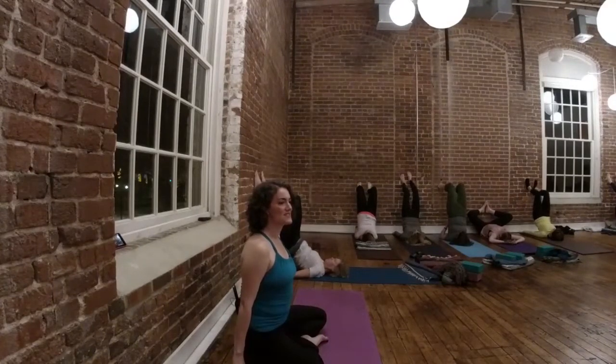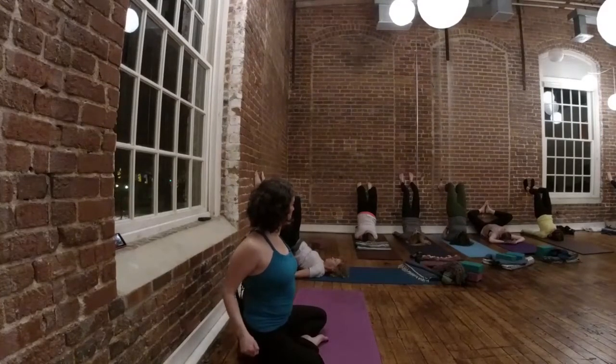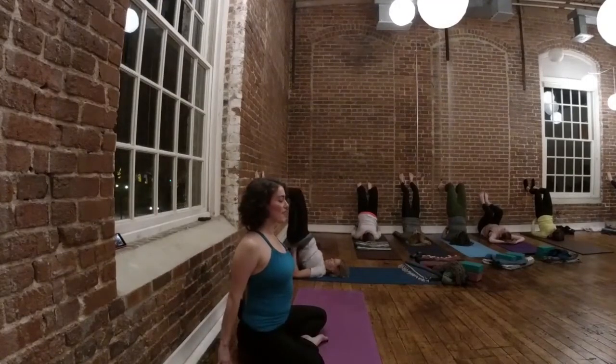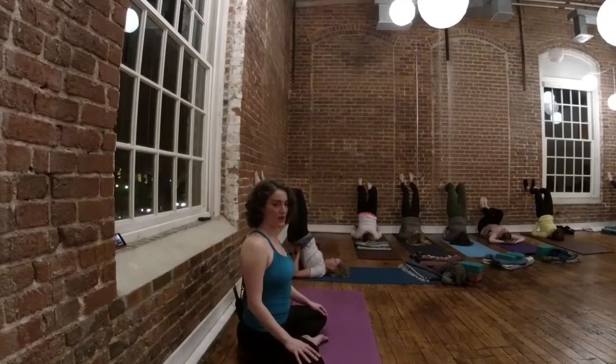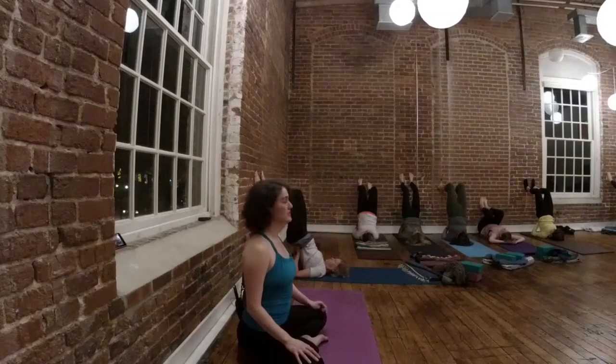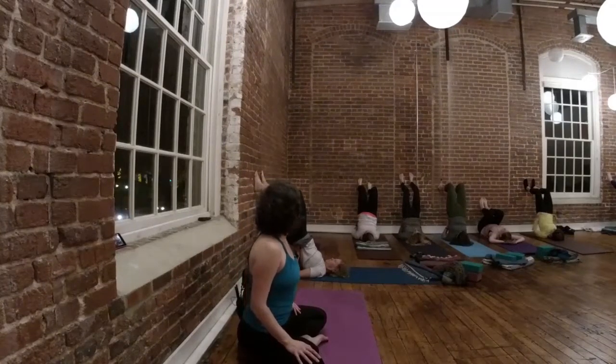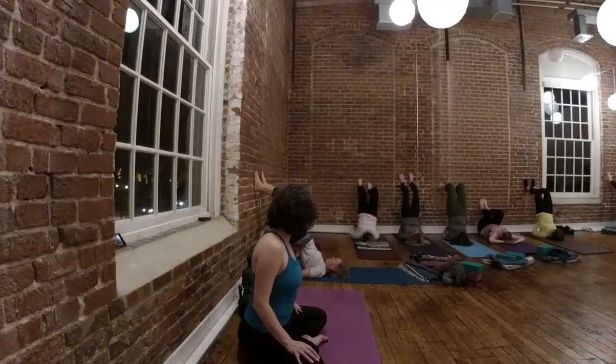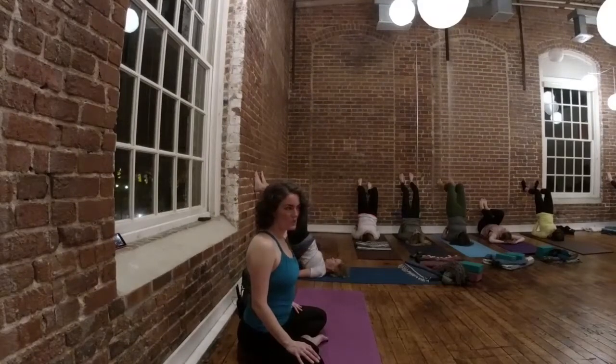Reach your knees for the ceiling. Feel a stretch come along the front of your hips. Some folks will be happy to work their elbows down and take their hands up to their hips for support. Others will be fine with their hands down on the floor. This should not be too much for your neck. If it feels at all like it is, then just come down and don't worry about it. Good, good. You can stay there.